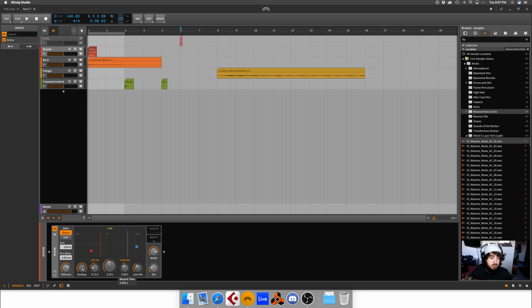You really only have to mess with the reverb time. Longer reverbs might have more buildup, and shorter ones might have less buildup. You can control room size with a percentage. You have hall or room, and then there's a pre-delay, which can go up to 100 milliseconds, and a mix and width knob again, so how opposite the left and right are. And these two device nesting options are irreplaceable in any other reverb, in my opinion.